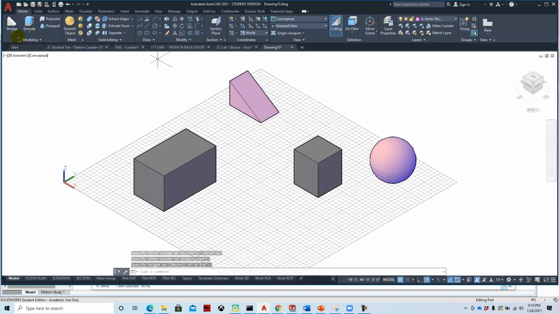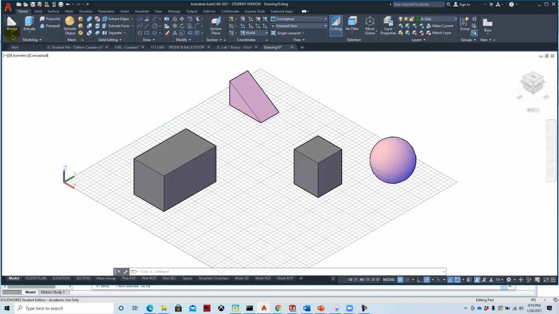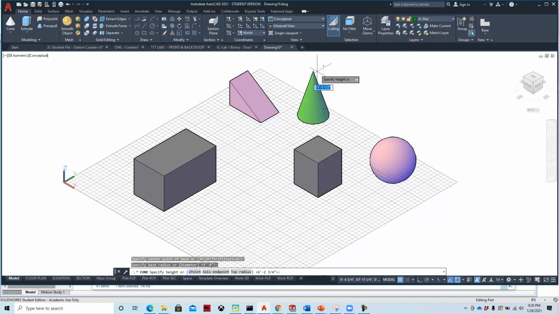And then to do a cone, we'll do the diameter, and then we'll bring that up like that. There are a number of different options that you can do with cones as well.